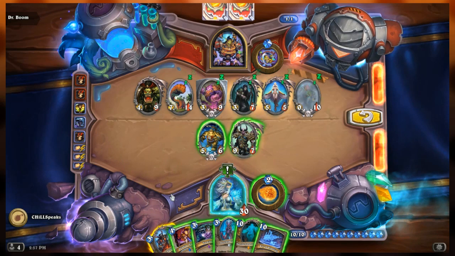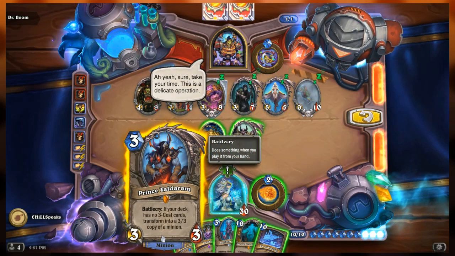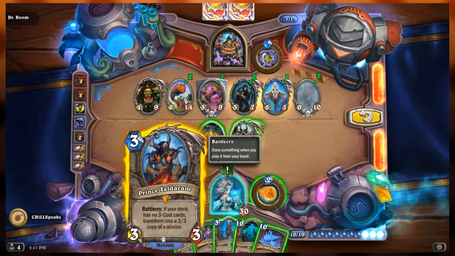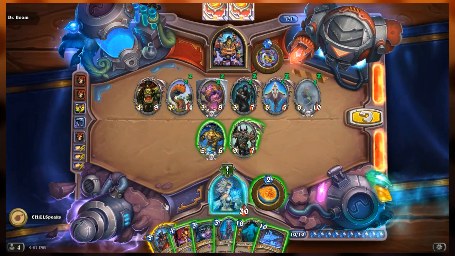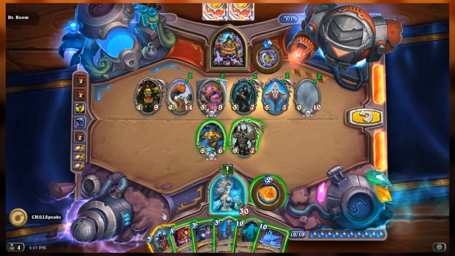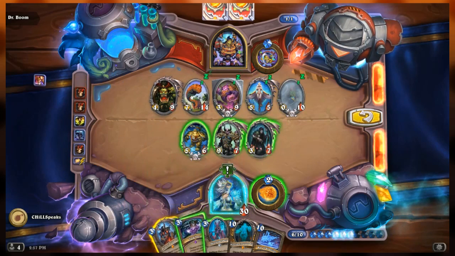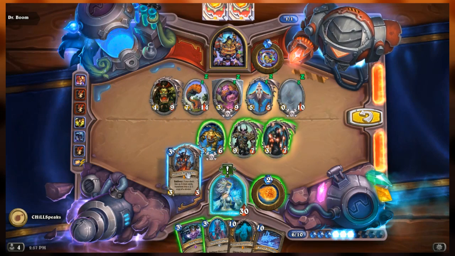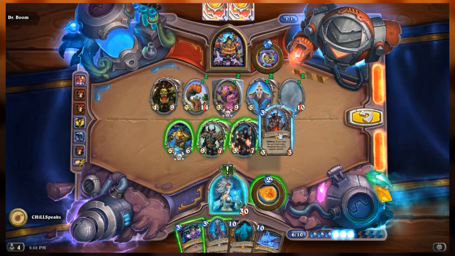But that first copy is the most important. Take your time. This is a delicate operation. That first copy has to copy something that will make it cheaper for me to play things. Because I ain't got mana like that. I want Aviana. Okay, I see it. All right, so I need to take Glinda. Now, this has Echo. So I can cast this again for 3 mana, right? No, for 1. Ooh, yeah, because I'll be copying Aviana.